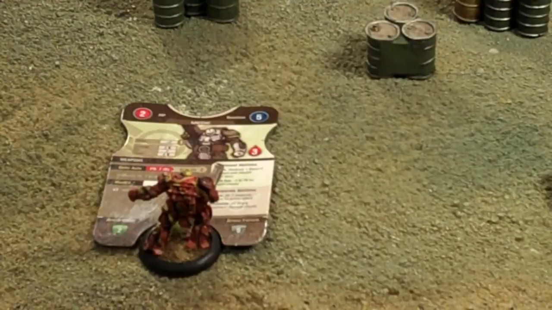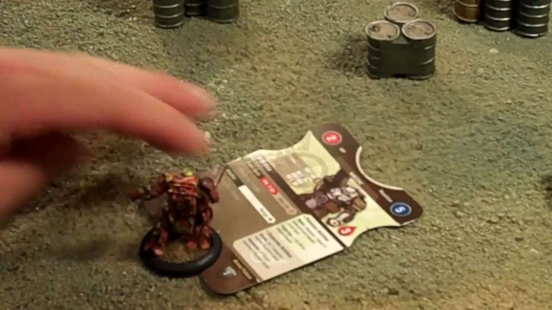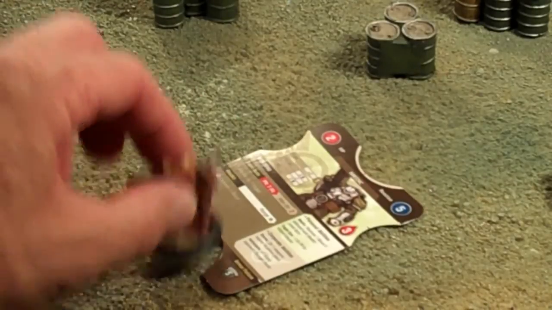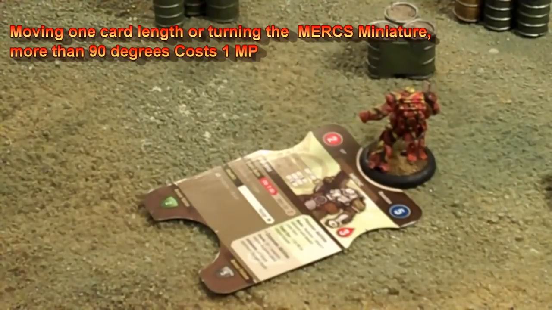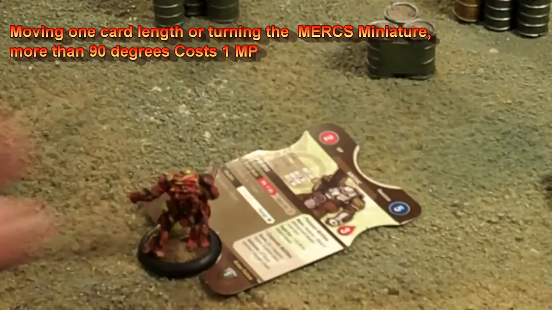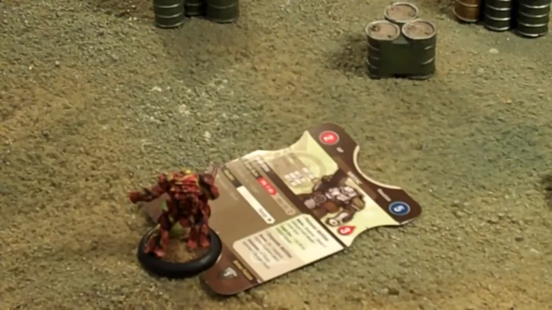While moving, it is important to note that you do not have to turn when moving. Let's show you an example. For instance, if I place the card in this position, I can move my model here while not turning the facing of the model. You can turn up to 90 degrees for free. If you choose to turn a full 90 degrees, that will cost you 1 movement point or 1 MP. For this demonstration, I am only using 1 MP of the model's stats.